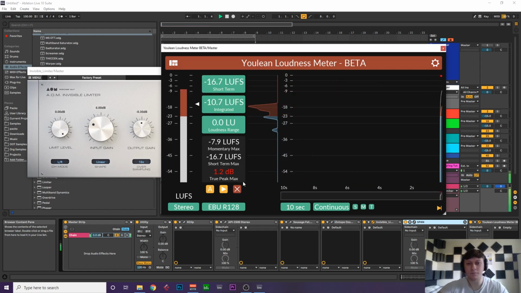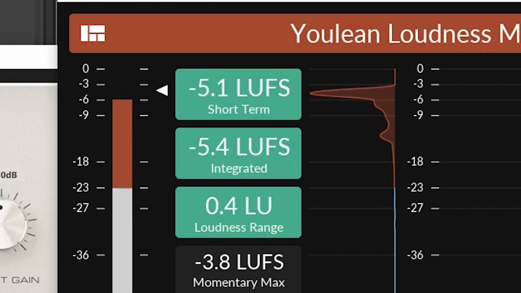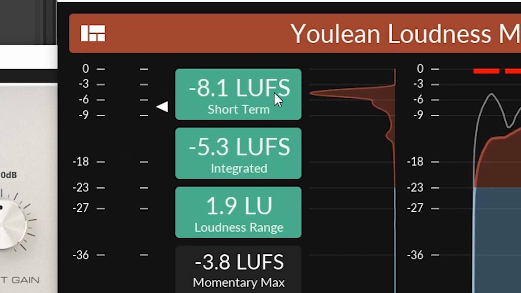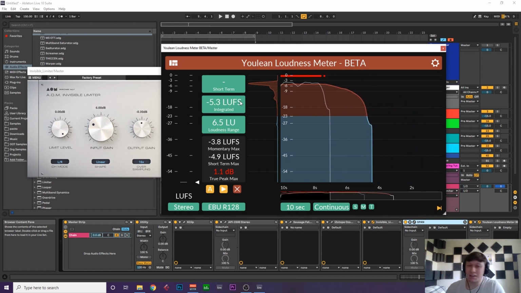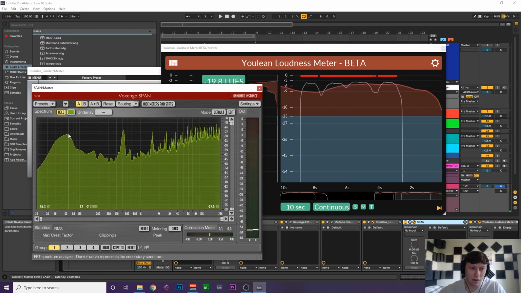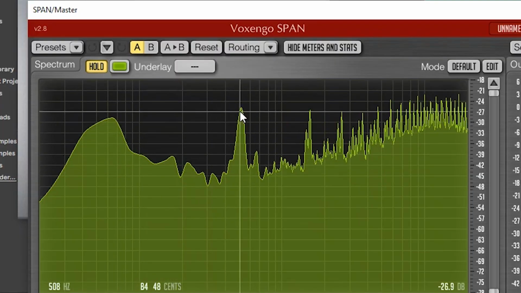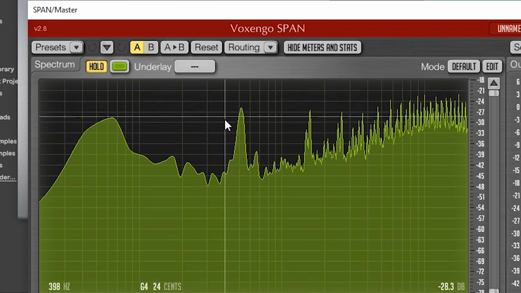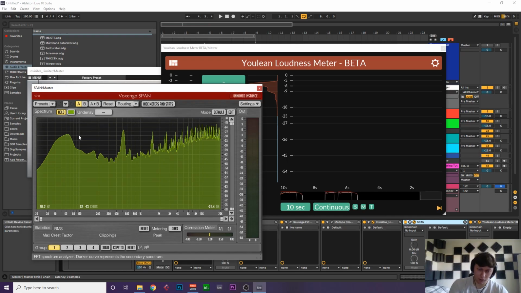And as you can see now, we've got -5.3, -5-ish LUFS. So I'm happy with that. And as you can hear, it's a nice loud master. On the span, our low end is about even with our high end. We've got a dip towards 200, and then it starts to come back up. And then looking back, our lead's obviously too loud because of this spike here. So maybe I'd bring that down so it was sitting here. But no, I'm pretty happy with how this has turned out for something that I've quickly thrown together for a mixing and mastering tutorial video.